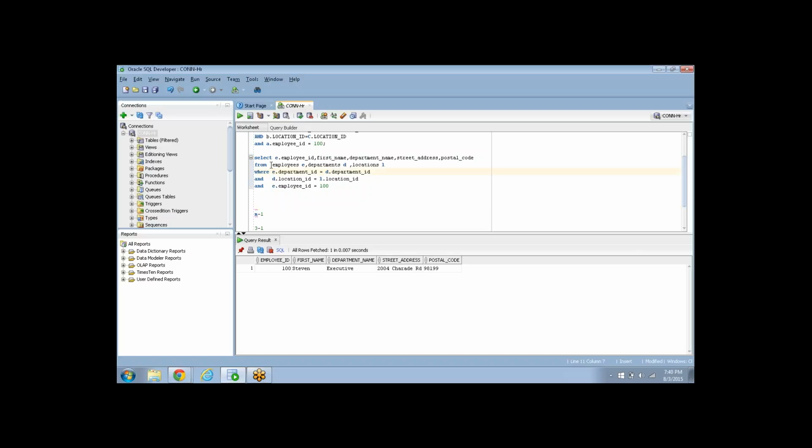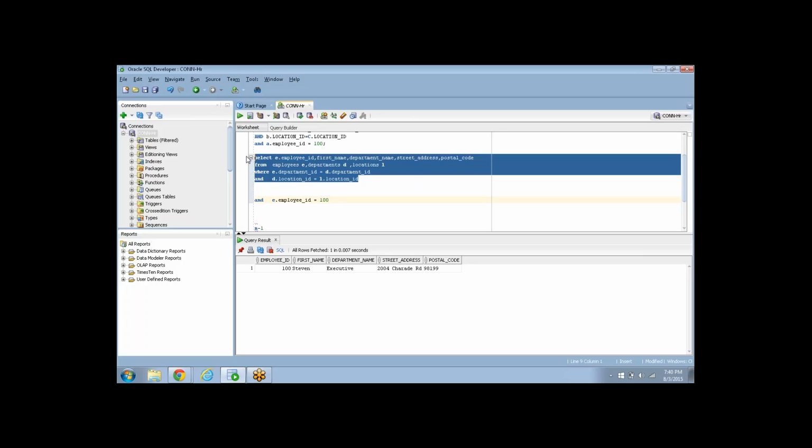So the basic first thing is, on a normal join, if we have three tables in the FROM clause, then in the WHERE clause we need to have n minus 1 joins. That means 3 minus 1, so you should have at least two joins, other than other conditions like where employee ID equals 100 or something like that. So basically we should have two joins. Do you guys have any questions?